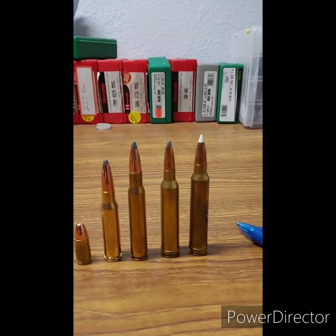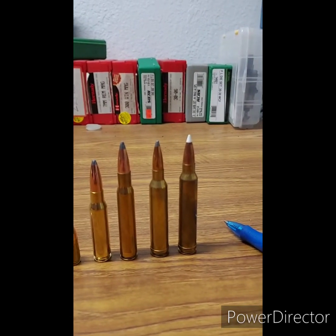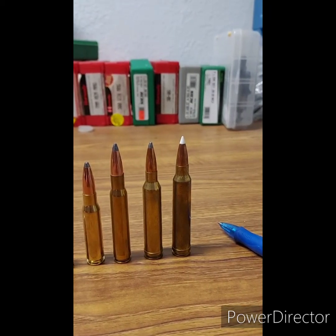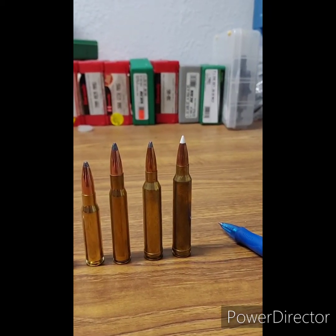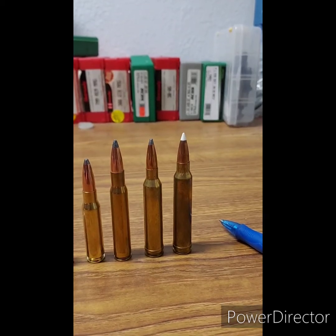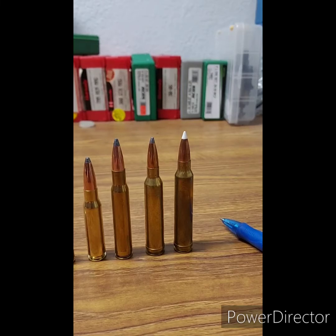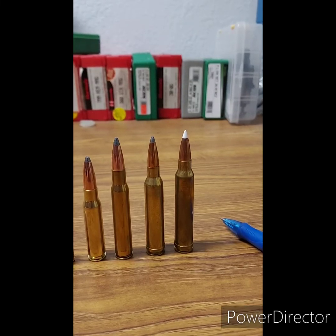I've had great luck with the 7mm. The 300 I load with 200 grain AccuBonds, and I think the bullet is a little bit tough because it seems to just blow through the deer and just pokes a little hole in them, and they run 50 to 100 yards. It doesn't have that spectacular drop on sight like the other three.